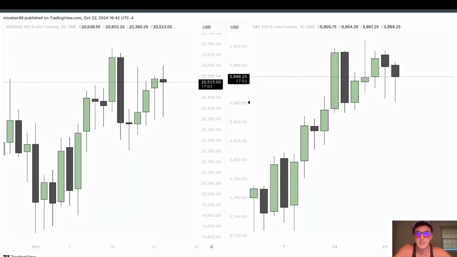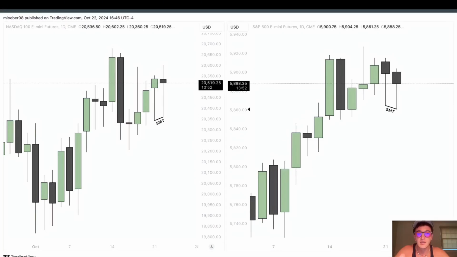So we have a daily chart here. On the left, NASDAQ. On the right, we have the S&P 500. Now, I want you to identify any sort of discrepancies that you see in this chart. I know that it does look very low probability trading within a range, but do what you can, mark up your annotations before I show mine on the next slide. And if you got that correct, we did have one thing that we saw today in the Discord live before we started equities open. We had a run of previous daily low on the S&P 500 and a failure to run lower on the NASDAQ.